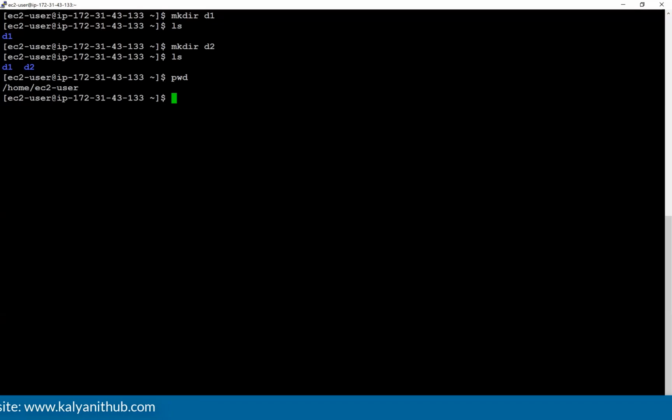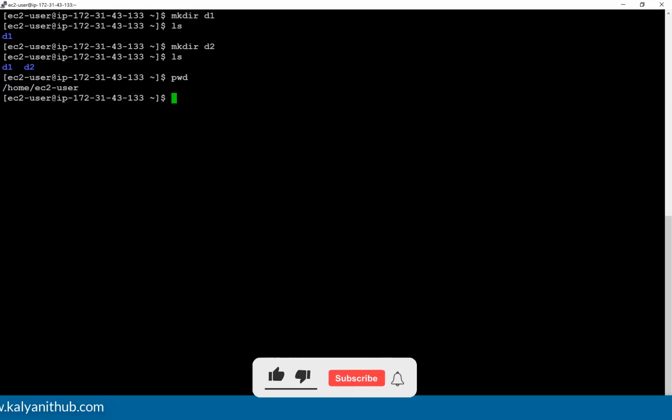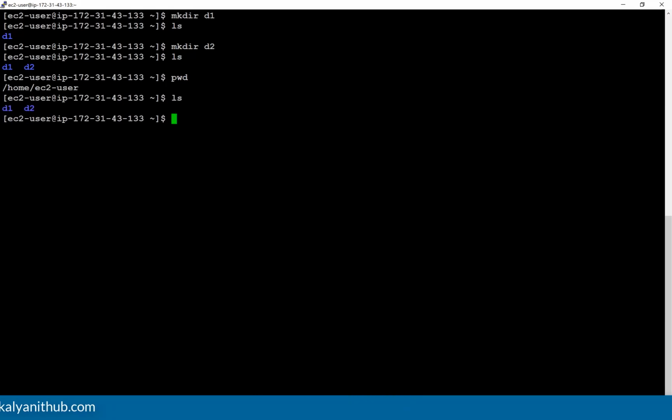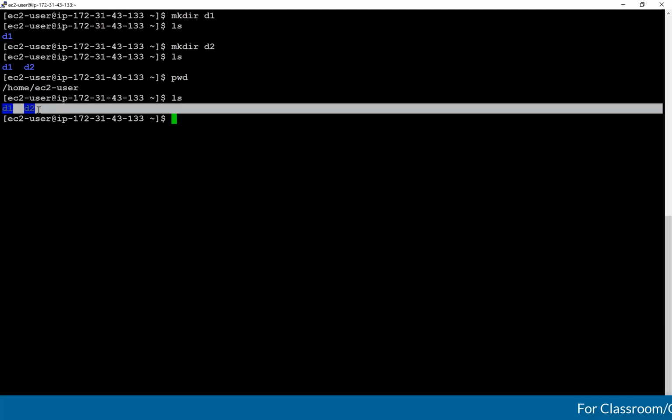What will the ls command do? ls command will print the list of files. Whether it is a directory file or normal text file, ls command will print the list of files which are available in the present working directory. See here, ls, in the home ec2-user, whatever the files are available, it is showing all the files. Right, here currently we have only two directory files.